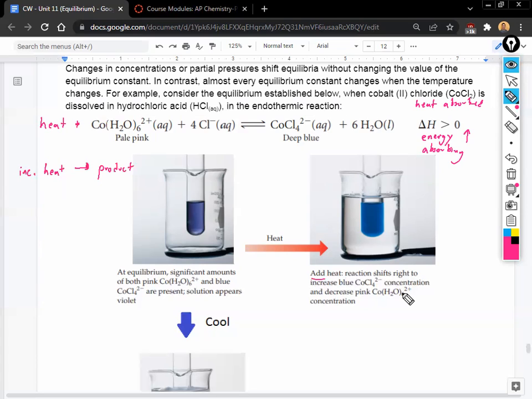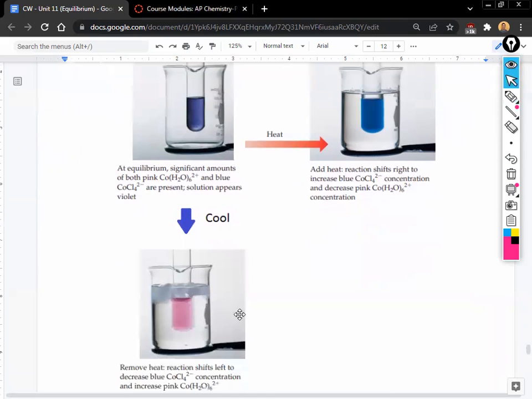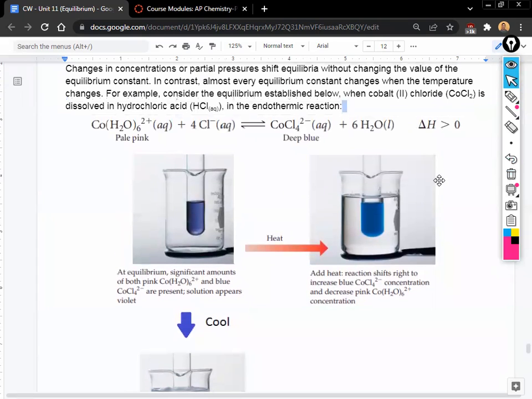Make sure you're very careful with this because I know the Le Chatelier principle seems kind of easy, but then again, we start mixing it with things like enthalpy and it can get a bit confusing. Okay, so let's think about the other way. If I decrease heat, so if I cool the system, what color is the system going to turn? Yeah, it's going to turn pink because it's going to shift towards the reactant. If we take a look at the picture, if we cool it down, it's going to shift towards this pink color. Pretty interesting.